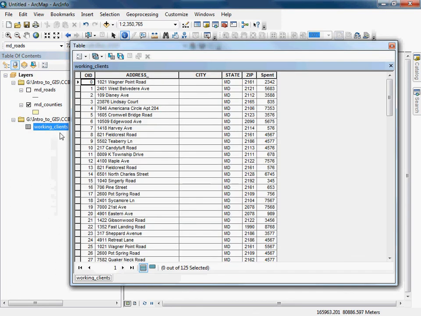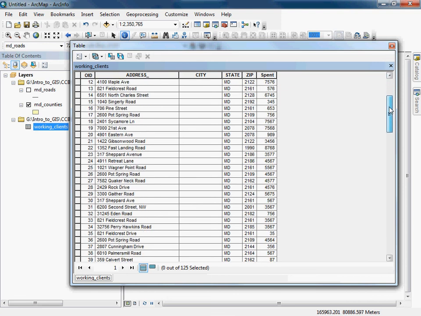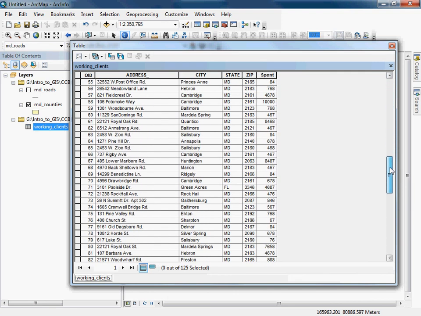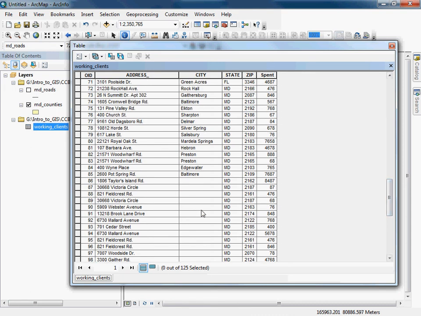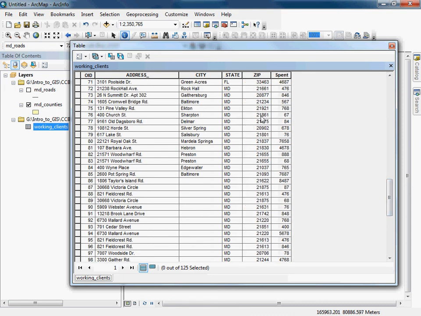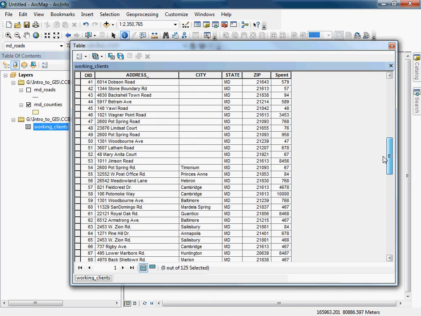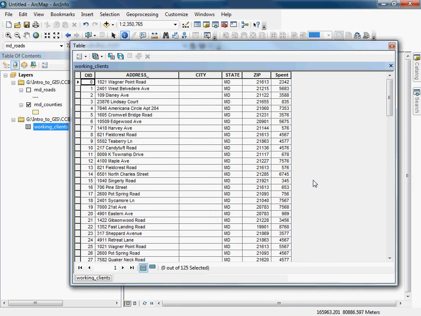I'm going to open that up and we can see a bunch of addresses, and right off the bat we can see, well, we've got no city information. Well, we've only got it for some cities and not all of them. So that's another one of those issues, if you will, that we could have 123 Main Street in Cumberland, and we can have 123 Main Street in Salisbury, for example. So it would really help to have city information, but the zip code information definitely is going to help that process as well. But again, just the completeness of your address information is really key to your geocoding process.